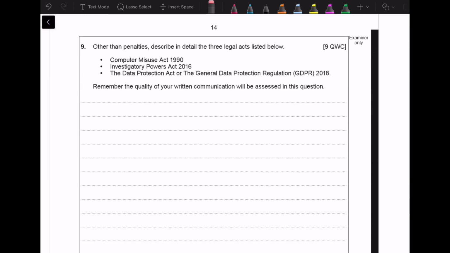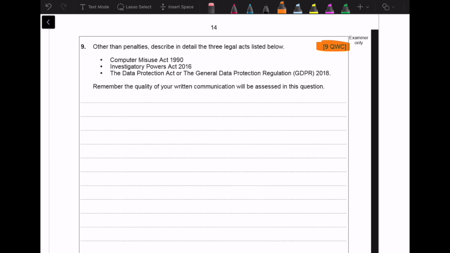Okay, the last question on this one is worth 9 marks, and it is going to be marked for QWC. Again, I'm not going to go through this one because it's quite a large question. It's not a very nice question, if I'm going to be perfectly honest, because you're going to need to remember some of the acts. However, the good thing is it's only worth 9 marks, just over 10% of your exam. In the past, these questions have been worth up to 15 marks, which is a lot for this type of question.